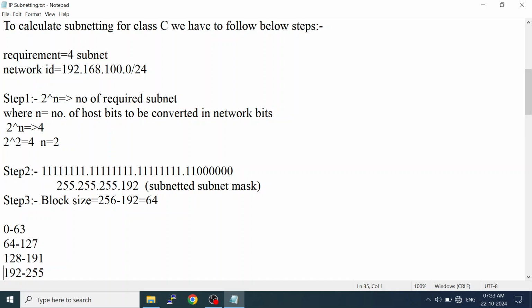Like this is a hall, and I want to make two partitions, two classrooms. So which option will I use? The same: I will use where you have put the chair to make the partition. So that's why host bits will be used as network bits. We will not disturb the network bits, meaning this boundary. If I disturb it, we will be in another classroom, we will be capturing another classroom. So similarly here, host bits we convert into network bits.